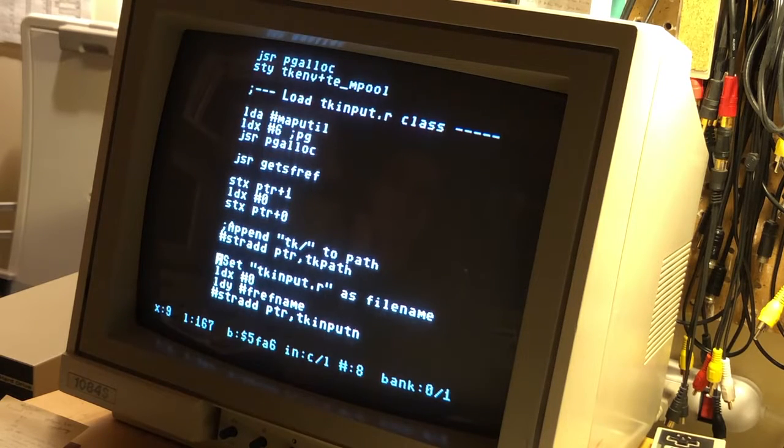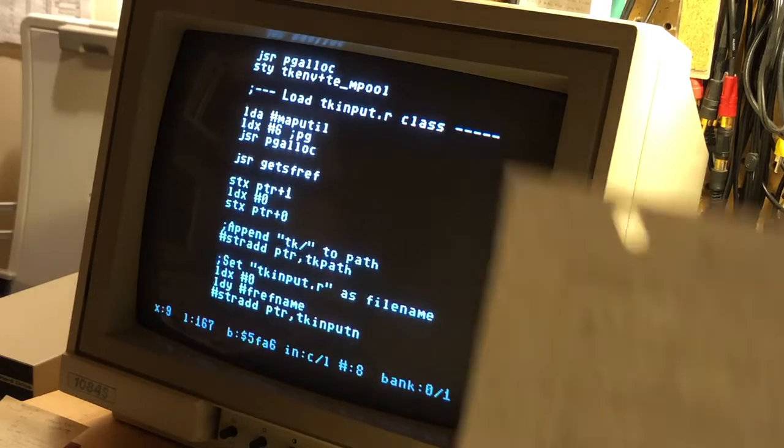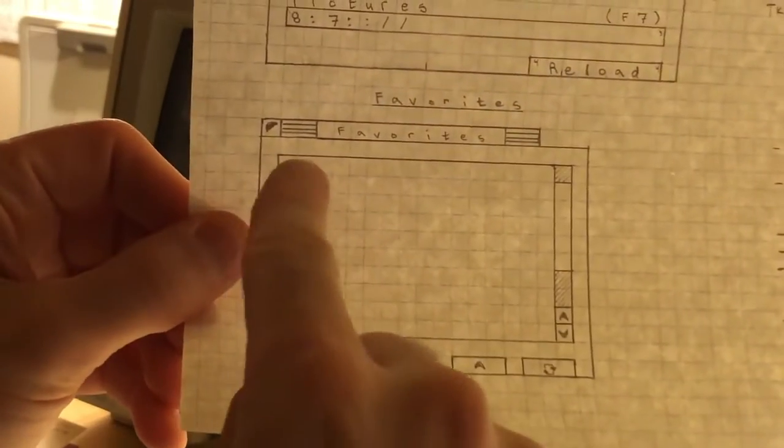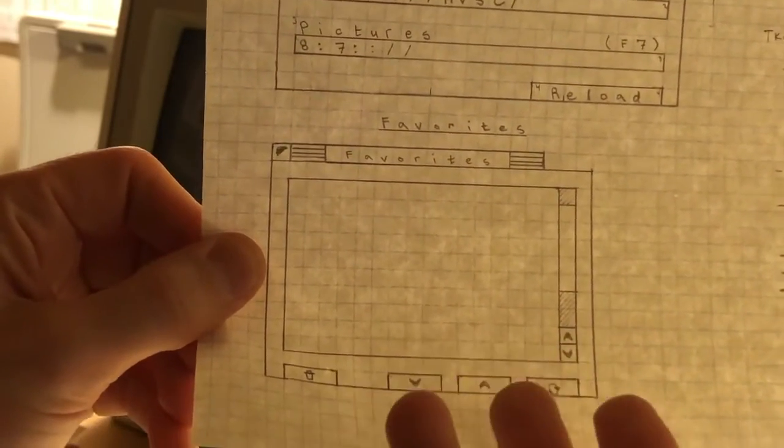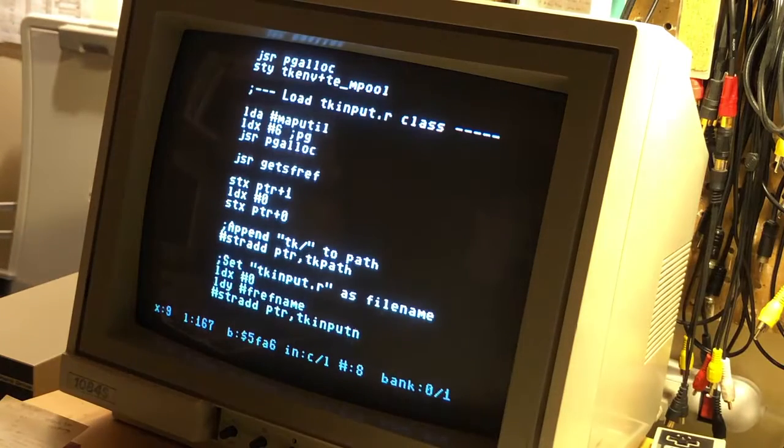Next, we need to load in our custom toolkit class. Now, if you were building your user interface out of, here's another interface for a different utility. It's got a scroll view, and it's got some buttons, and all of these are built in. So if you want to build an interface out of toolkit classes that are already built in, you don't have to do this. But the TK input class is too big.